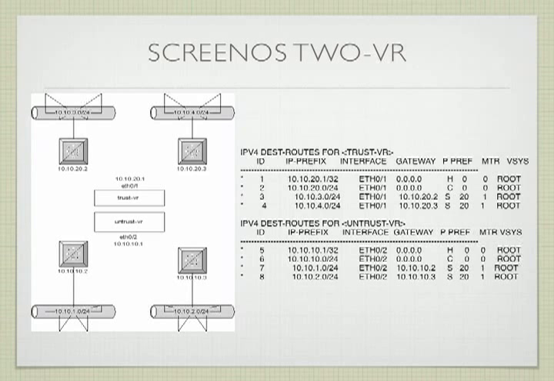In this scenario, as it's configured here, there is no traffic passing between the Trust VR and the Untrust VR. They don't have routes created to each other. So when you use virtual routers, they literally are as if it's separate boxes. And if you want them to be able to route and talk to each other, you do have to create the routes so that they can see each other.